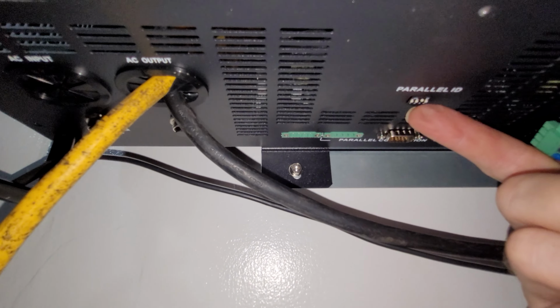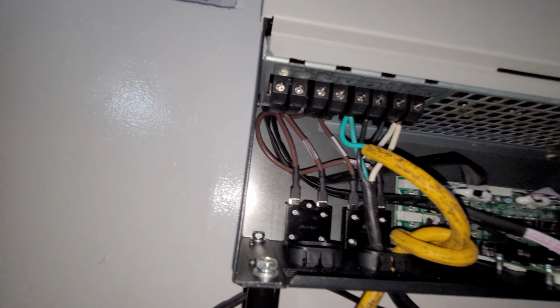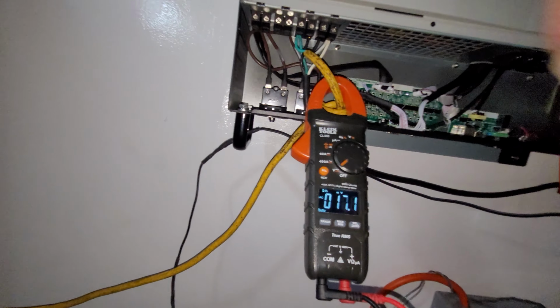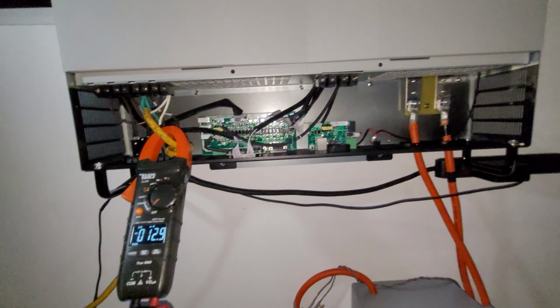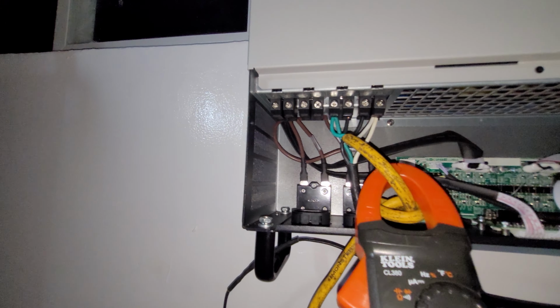There's some dip switches right here. Maybe I'm supposed to hook these two there in order to parallel these two inverters to each other. But right now, maybe they're just acting completely separate, which is fine because I don't have anything but their neutrals bonded together anyway. So I just measured each leg's putting out 120 volts exactly. I'd like to turn that up to 125 or something. And if I measure between line 1 and line 2, I get 0 volts. So they're apparently right now in sync to some degree at least. I thought that it was set up for 240 out of the box.